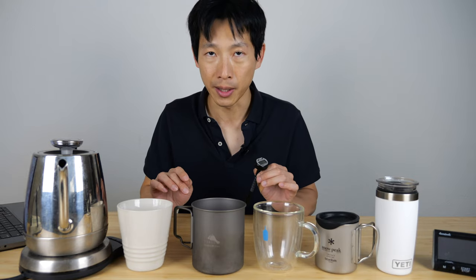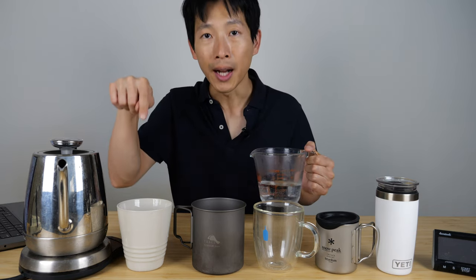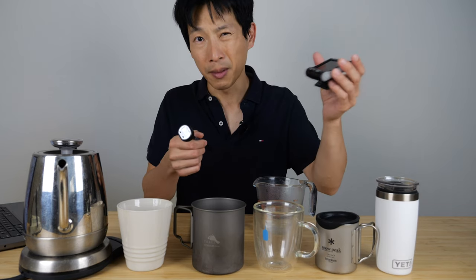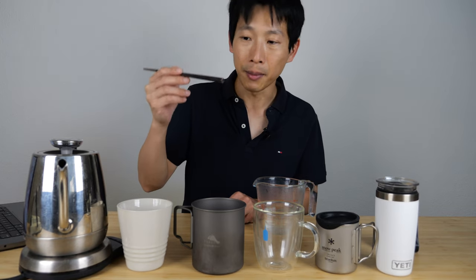The test method is very important here. We want to measure apples to apples, therefore we have to pour the same amount of liquid in each cup. I have a warmed up measuring cup just to make sure it does not suck too much of the heat before I pour it in, because I need to measure it first. I have a digital thermometer to monitor the temperature and also a timer. I'm going to measure it once every minute or so. The surface temperature is likely going to be cooler, so inside the mug I'm going to use a non-conductive wooden chopstick to stir it a little bit before I take each measurement.